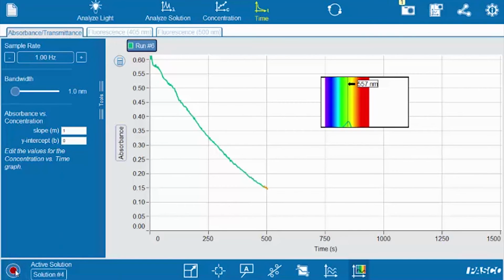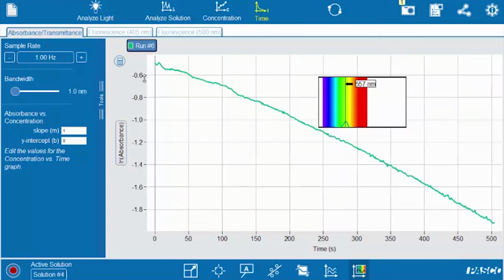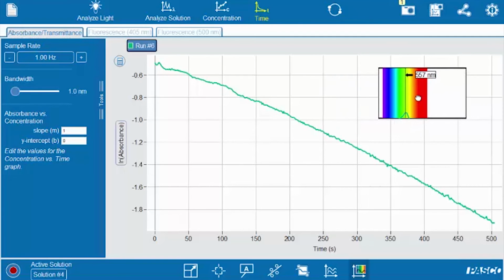And at this point, what we want to do is change the y-axis units to the natural log of absorbance instead of absorbance. So to do that, I use this little button that looks like a calculator. And you see that's 1 over absorbance, which isn't a straight line. But now we have natural log of absorbance. And what you can see is that in this region from 200 to 400 seconds, once we get out here, this line looks pretty straight. It's pretty linear. And so what that indicates is that in this region, anyhow, the reaction is a first order reaction.